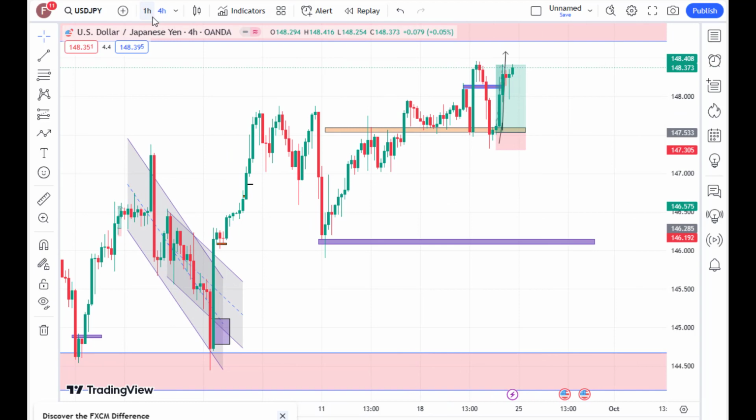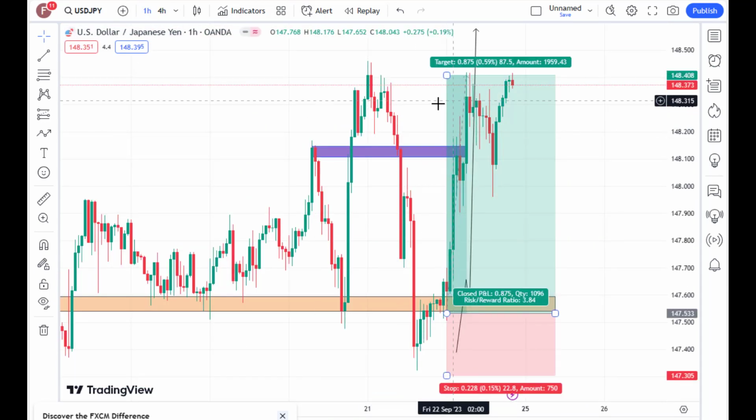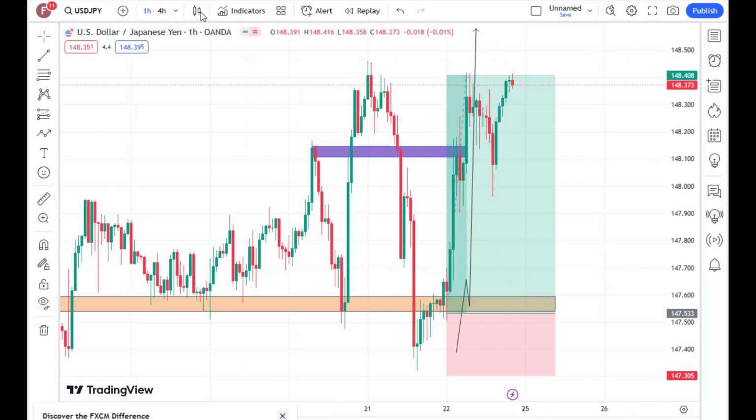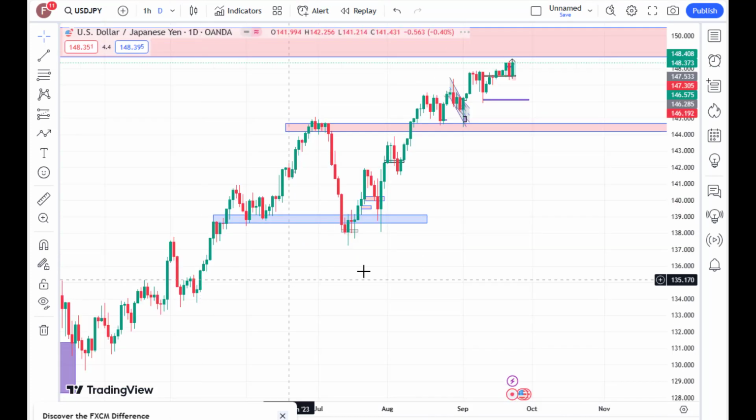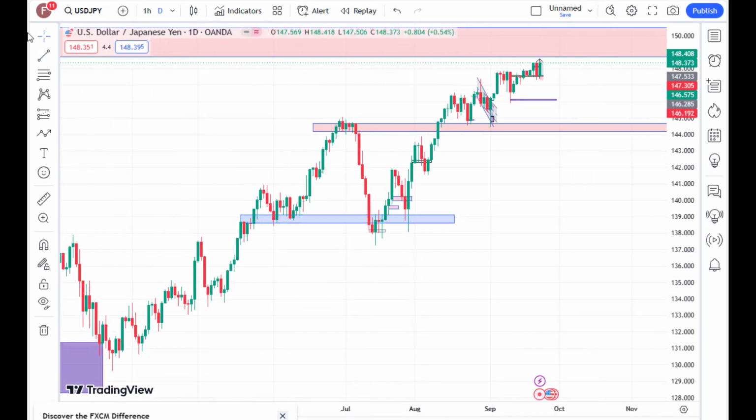So we are actually in a positive move. For now, we cannot enter because price has exhausted the move already, and we'll only be looking for, because probably price is going to make it to this major zone up here, which was identified in the daily time frame. I hope you guys get it. Now, this is how you can do your analysis.